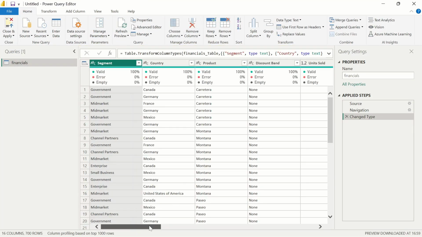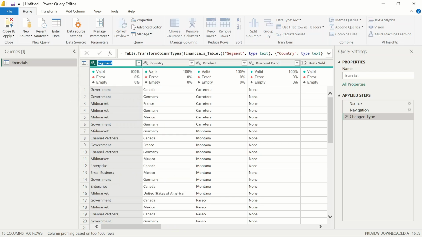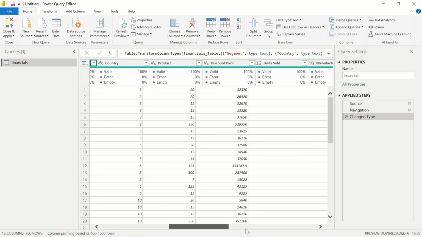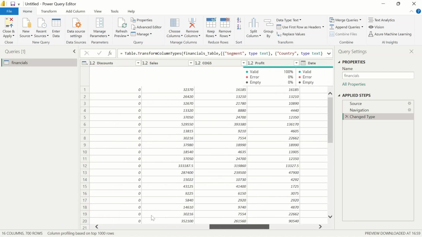And here there are a lot of features. You can right click on them and see a lot of options. If you want to group the columns, split, remove duplicates, or do any kind of transformation at all, you can. If you want to rename, just double click on the column name and it will allow you to type the name that you want. But for this data set, we're just going to leave it exactly the way it is.